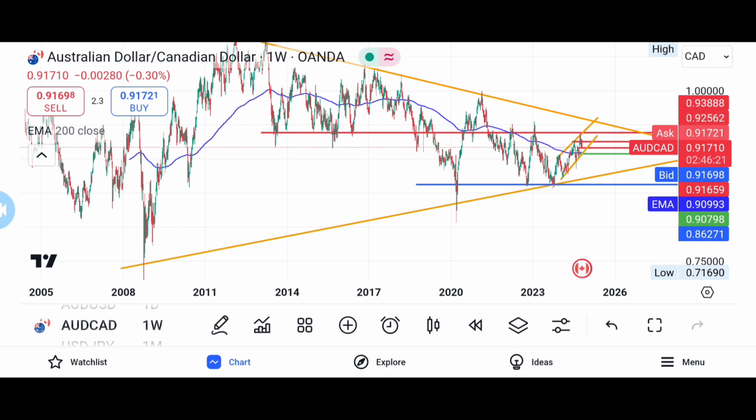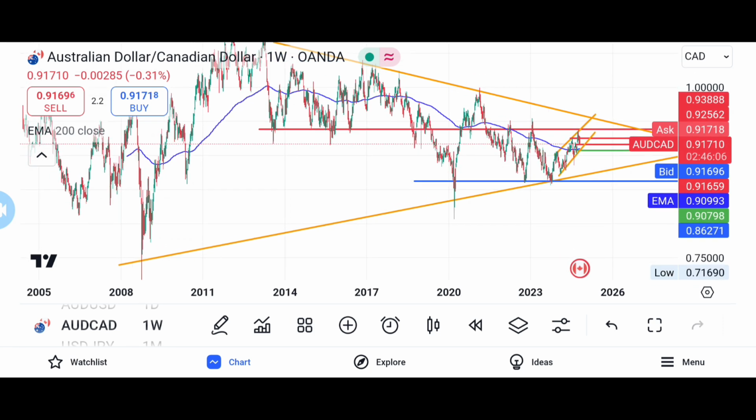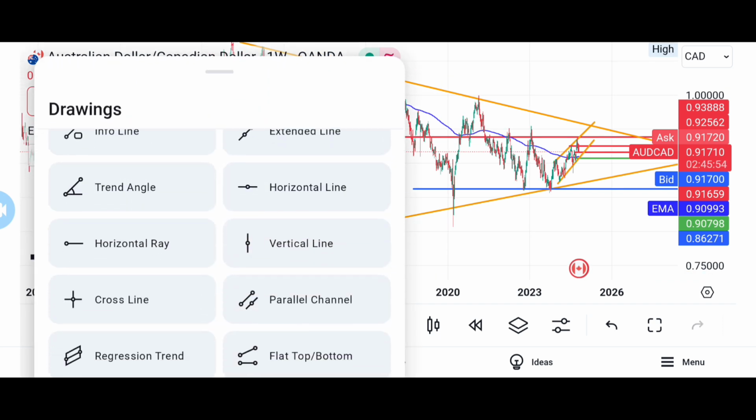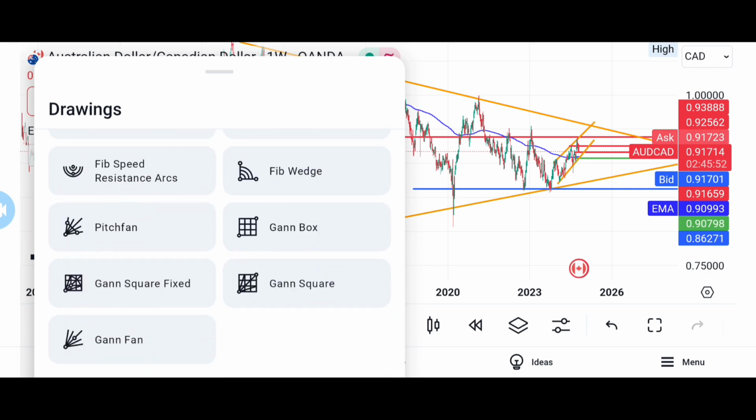So guys, I want us to analyze AUDCAD, and see if next week we can be able to trade this trade. So guys, let me first explain. As usual, I do top-down analysis, starting from my weekly as a higher time frame. So as usual, this is the weekly time frame, and let me just explain everything here.